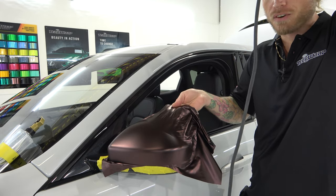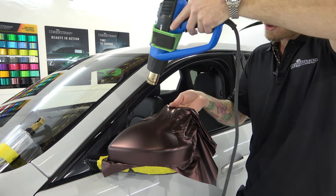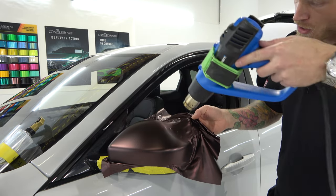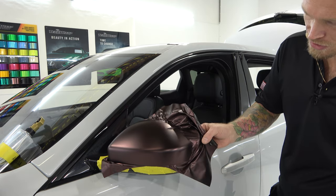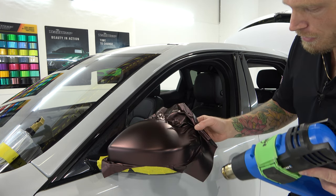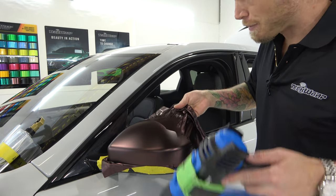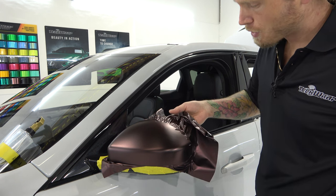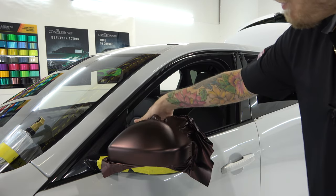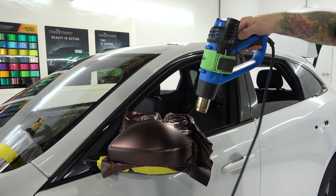Watch what I do on the top — I'm going to start heating from the inside right over here towards the outside. We have some wrinkles here, but watch this: look at how nice that is. We have to hold the film gently enough where the film wants to shrink down and around the mirror, but also keep it tight enough where we're putting the film down without tension — where we don't have wrinkles on our edges. Look at it — it's beautiful.